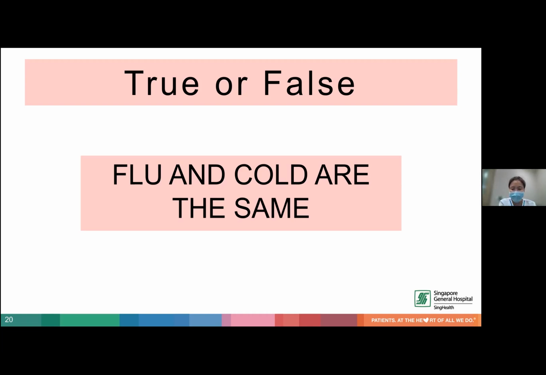Maybe it's still a bit confusing to some, because in Chinese, we say 感冒, cold and flu are the same. But flu is actually from the word influenza, which Christina shared earlier. Influenza can be influenza A, B, or C, and some are more severe than others. That's why there is an influenza vaccination. And colds are usually caused by viruses like rhinovirus, which can only be detected if the doctor does certain swabs. So they are caused by different viruses.